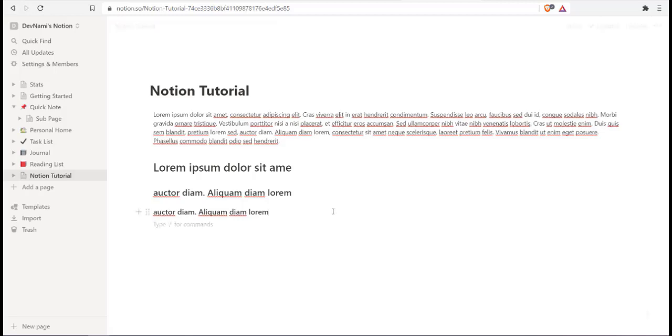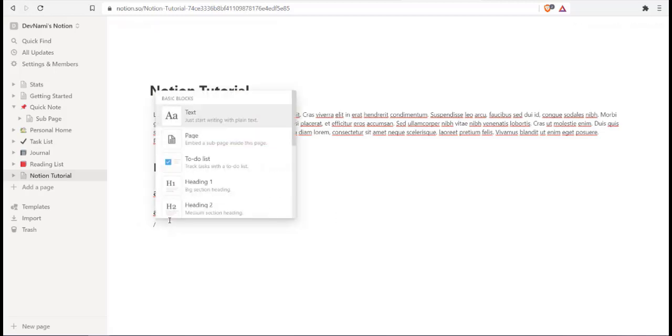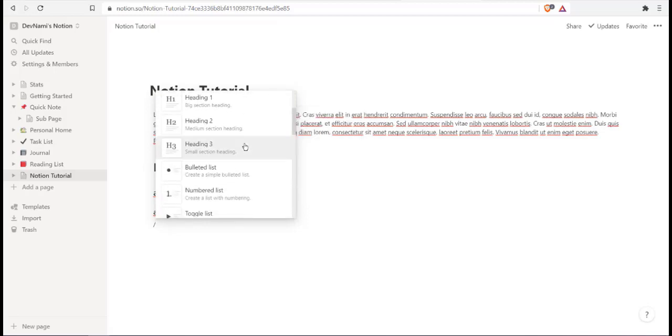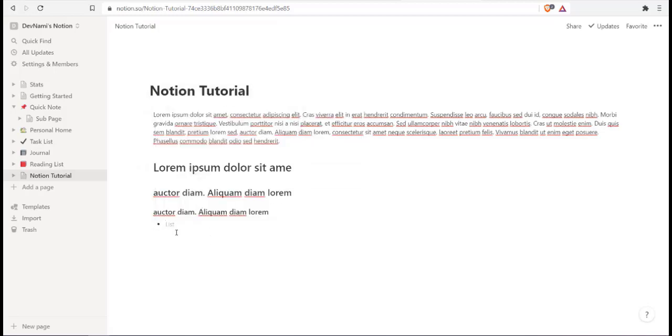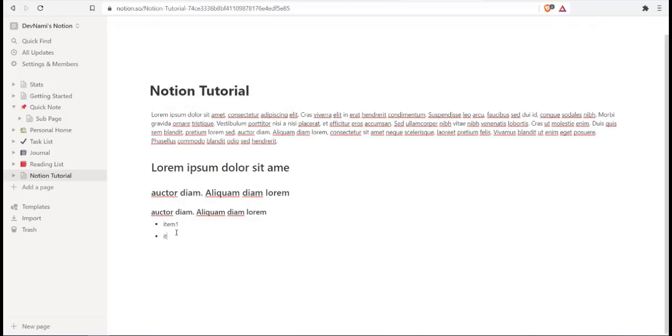Now the next text block we can explore is, let's say, bullet list. So let's say item 1, item 2, item 3, item 4, and so on, and you can use backspace to come out of that list.